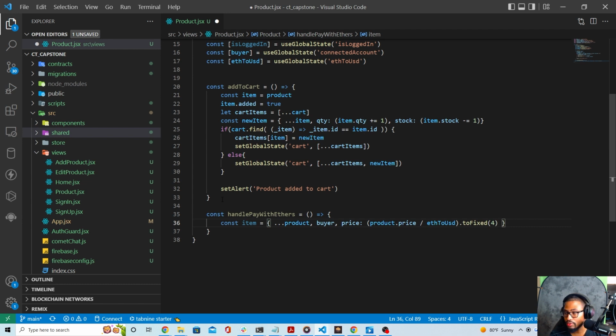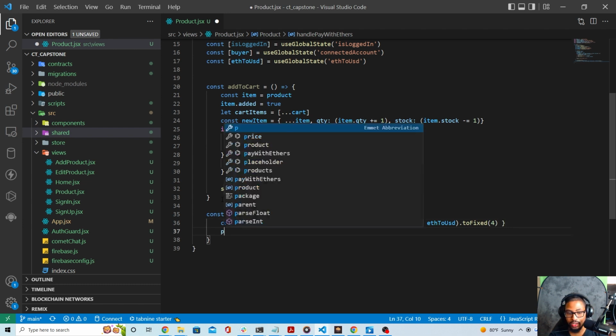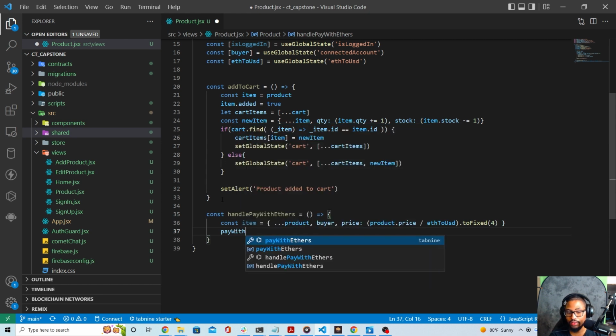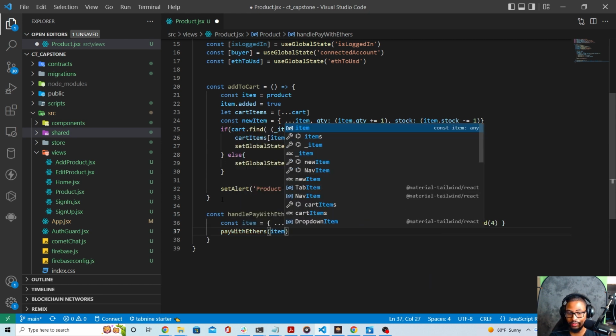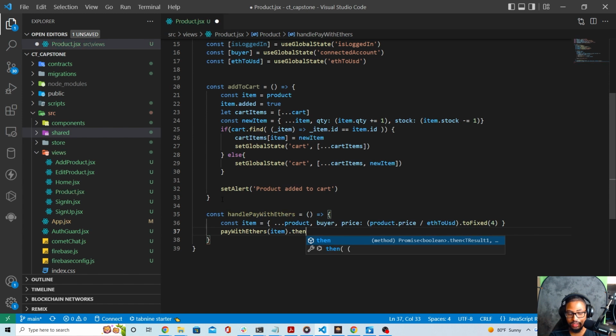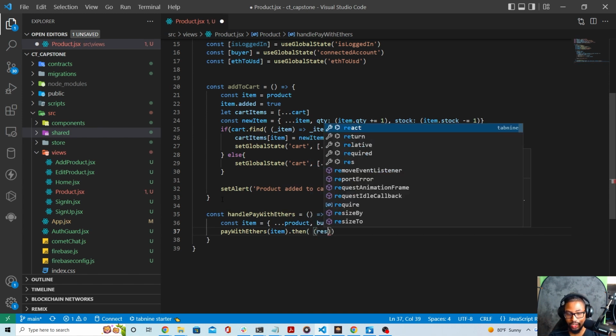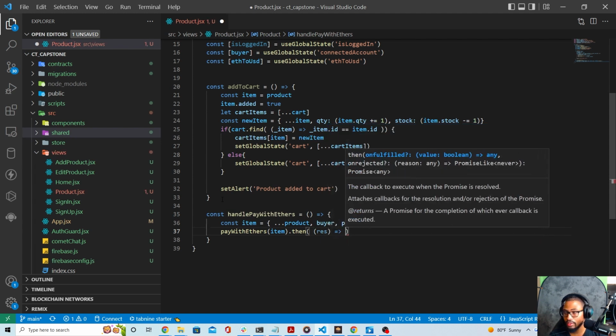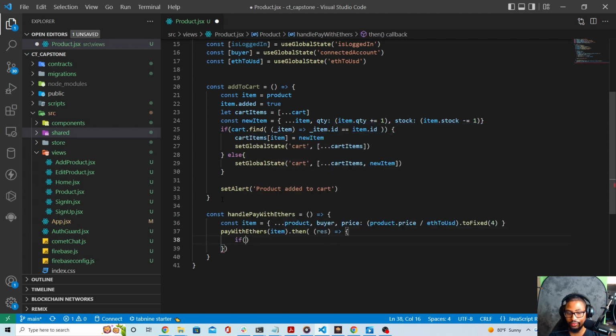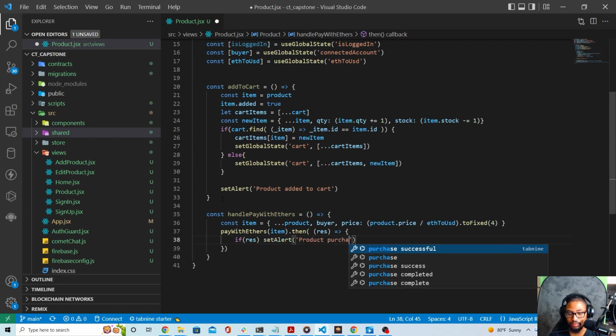Let's give this some space just so it's easier to read. And then we'll say pay with ethers with the item .then, because it's going to be a promise. And that promise will have a response inside of it. And we'll say if the response is true, if we have a response, then we'll say set alert for product purchased. Okay.